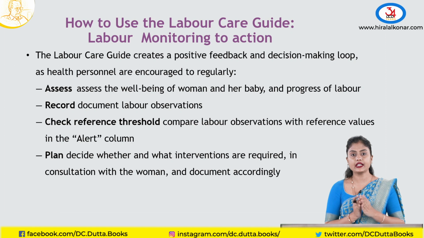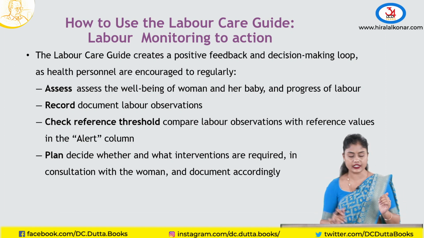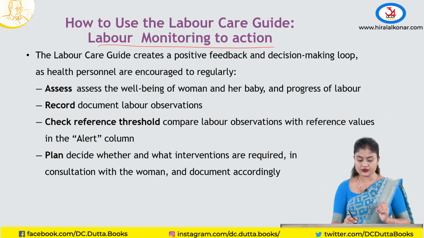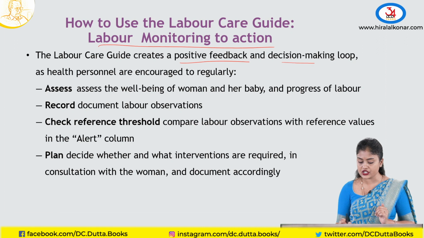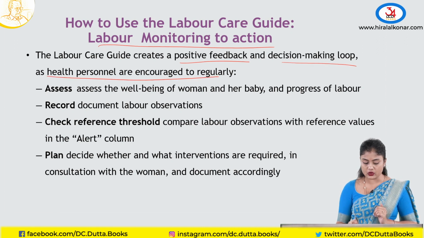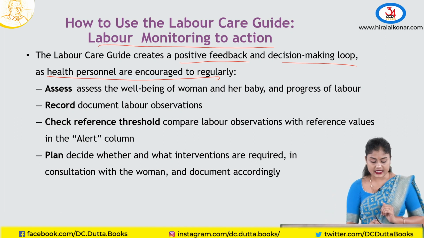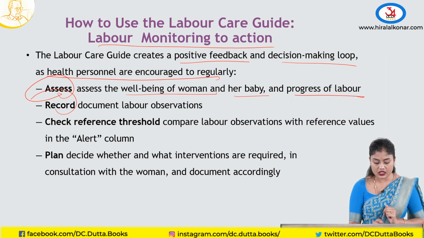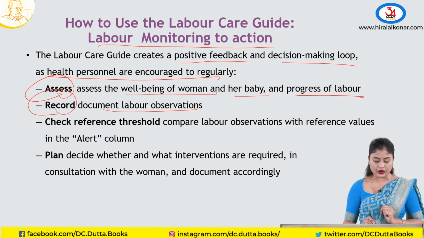Now you have learned everything about the Labour Care Guide, what the different sections are and what each section has in it. So how do you put it into action? This is for a positive feedback and decision making loop. As a healthcare professional, you should know: assess the patient, the well-being of the woman and her baby and the progression of labor. Record and document the labor progression.